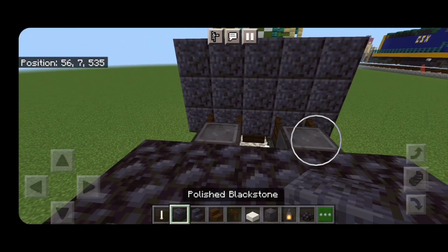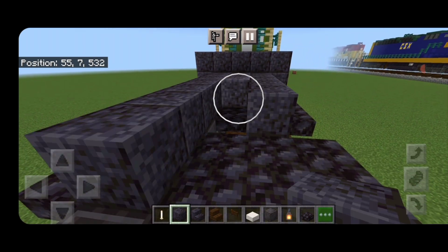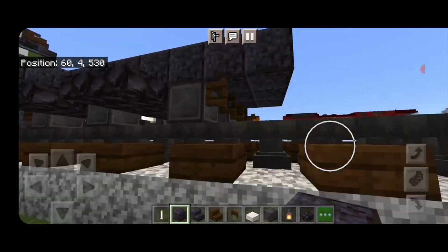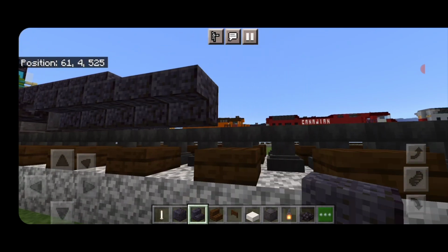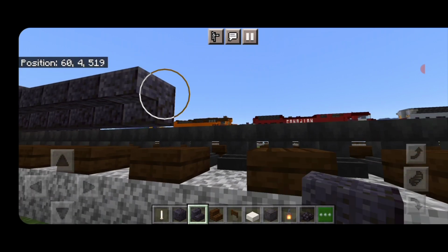Then we're going to fill the top middle 3 on the second layer with polished blackstone down the length of the truck here. Come out 1 block past where these fence gates are. Then we'll put 3 across this bottom, and coming off the bottom, we're going to do a row of upside down, outward facing polished blackstone stairs, and that's going to be 17 blocks long in total.